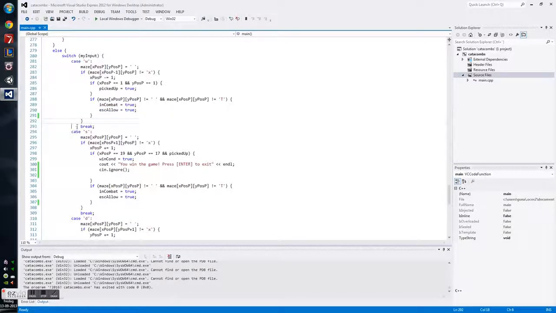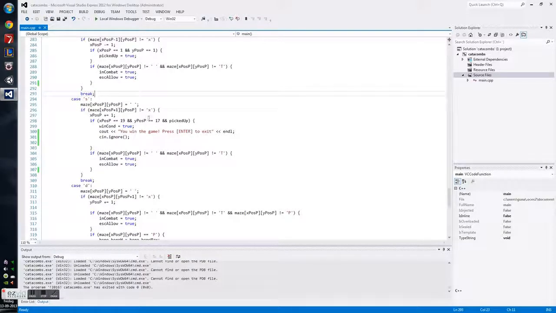And then we go out and we break. And the break is important because, or else the cases will all be run. So we have to tell our compiler that this is where this case ends. So if in case my input is W, only execute this and then stop here. Going into S, it works pretty much similar. The direction is just downwards instead of up. So that's why we'll be adding 1 instead of like above, subtracting 1.